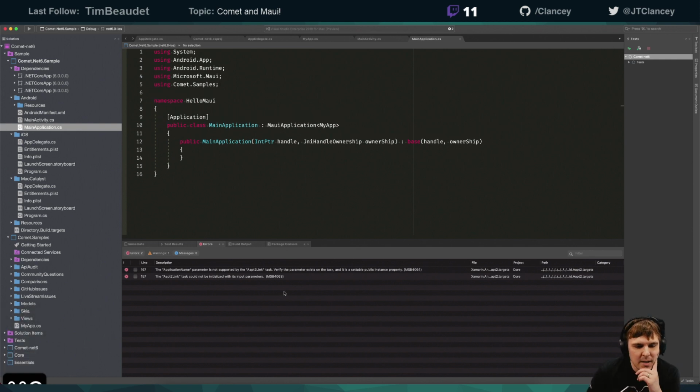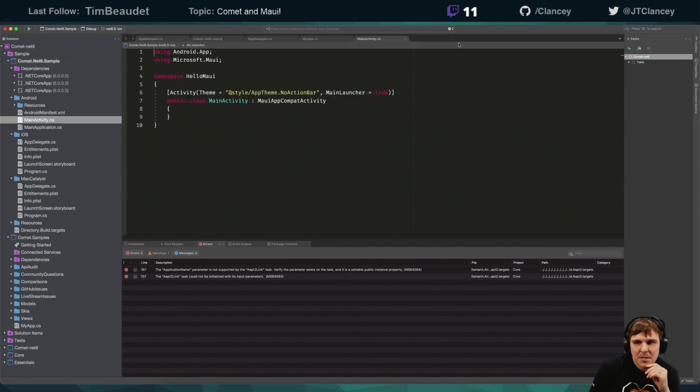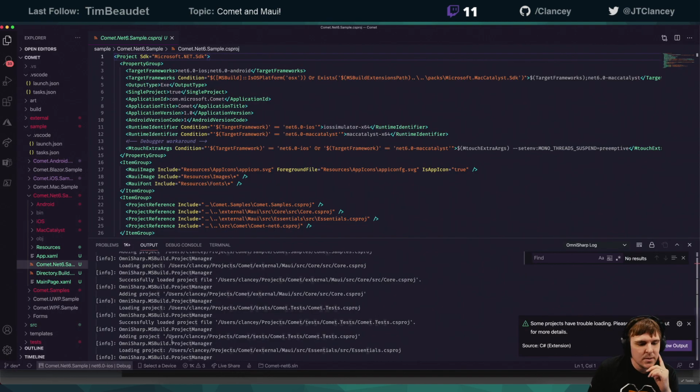All right, so we'll throw that in there. I was expecting it to blow up on me. I wasn't expecting it to actually build. But I just wanted to see if I could get some of the stuff working before we switch over to VS Code. That net6 sample, it's working. It's on the right sample.